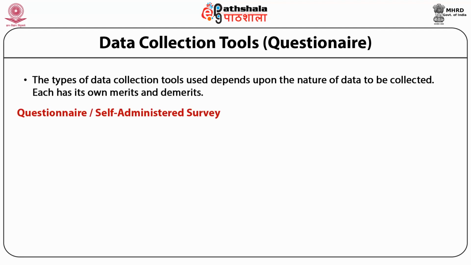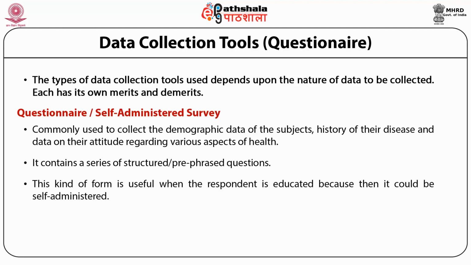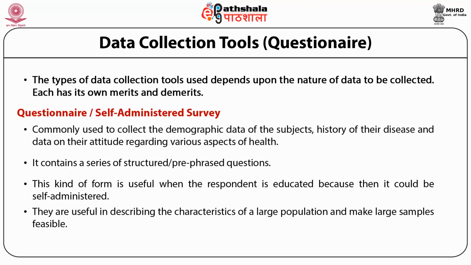We have the self-administered questionnaire, where a questionnaire is made and given to the subject, who fills in the relevant information and gives it back to the investigator. It contains a series of structured and phrased questions. This is useful when the respondent is educated, because then it is possible to obtain the information. It is very useful for characterizing a large population, and a larger sample is feasible with this type of questionnaire.